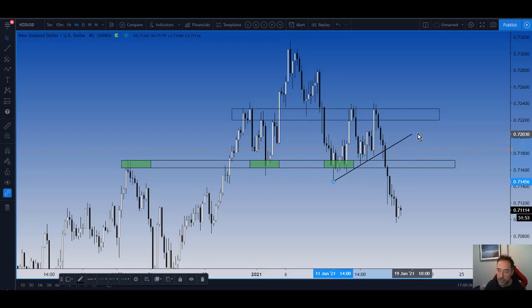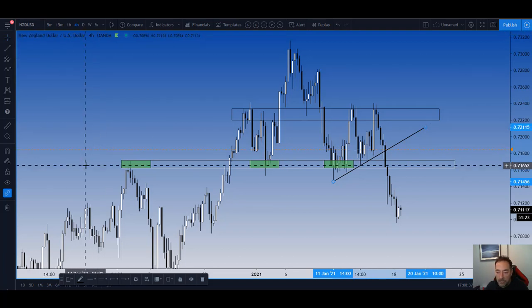We've also got this bit of a rising support here, and again I've got my alert a little bit higher just in case we push up and retest this previous area of rising support and then reject. But as soon as price gets into this zone, I'm going to be looking. You can see here it's acting as resistance, then support, these little green sections, so it's quite possible to come into this zone and reject again. So this is an area to be really interested.